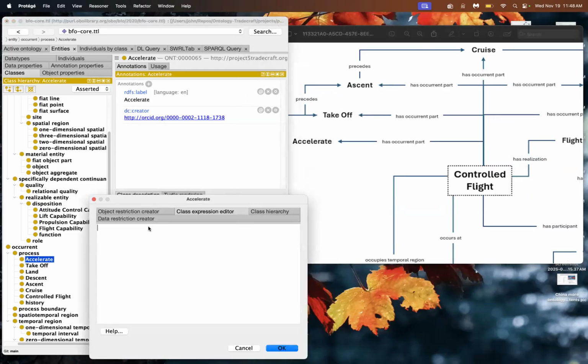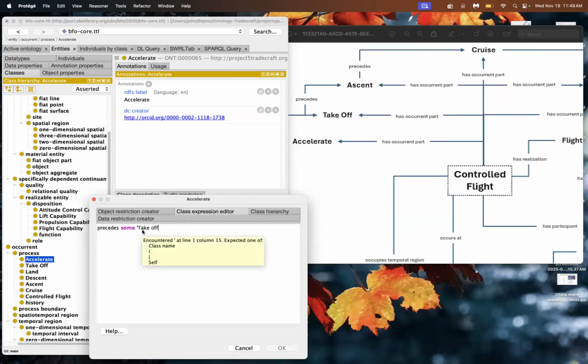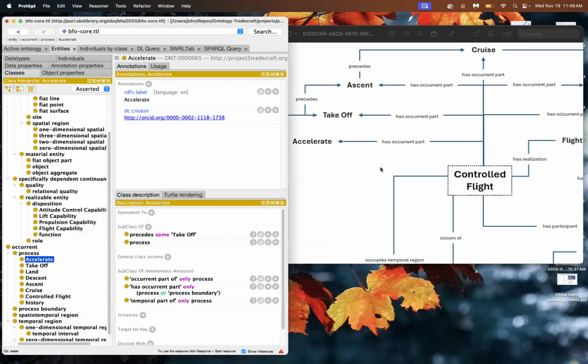Good. Hey, so what would this look like in Ontograph? Or is that jumping ahead too much? So let's see. Did I do that right? So accelerate, precedes some takeoff. Okay, and hopefully I've done this correctly.